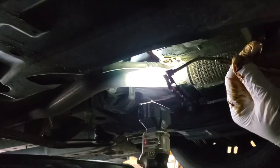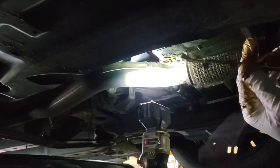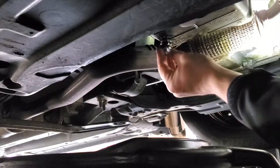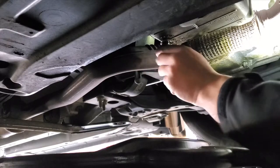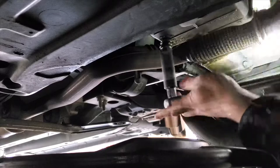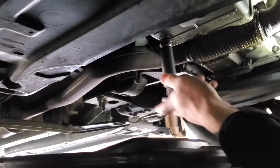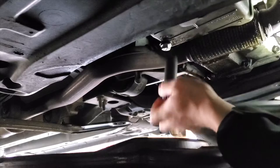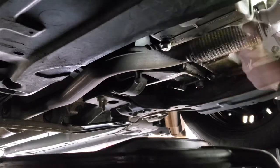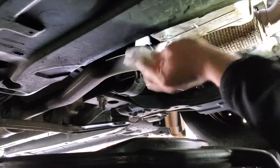Finally — watch out for that. Now let's put a normal drain plug in. She would have destroyed her whole engine. I went ahead and got a replacement drain plug. Usually it's a 10mm drain plug — thread it in by hand, then we're going to torque it down to 10 foot-pounds. It's torqued down. I'm going to grab a paper towel and wipe around the drain plug so we do not confuse it with any leaks.